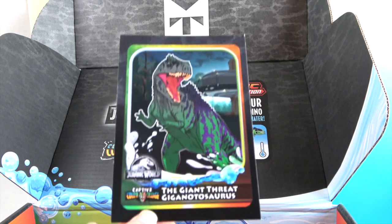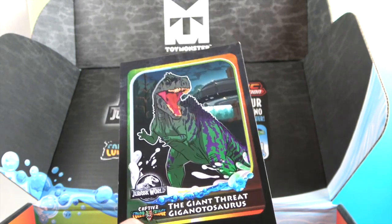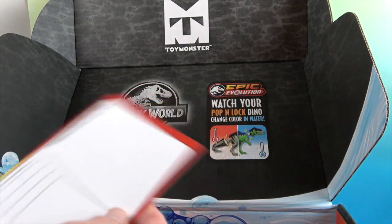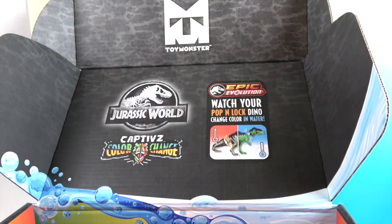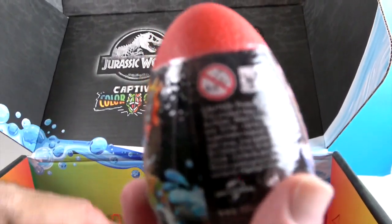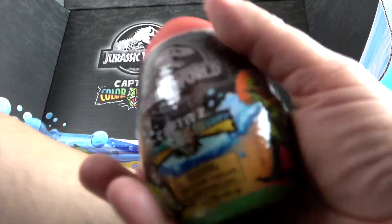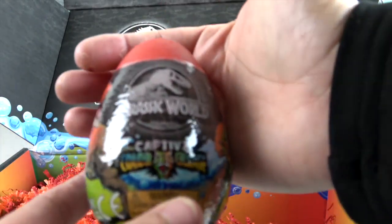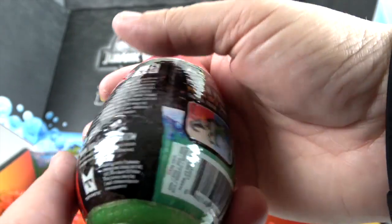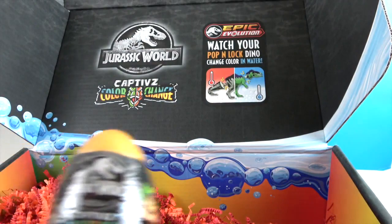So we have the Gigantosaurus. Wow, he's cool. Very cool. It's like a postcard. Yes. Very cool. All right, and... Ooh, a red one. Oh, red on the top and green on the bottom. So that's what our egg looks like. Let's get it to focus. There we go. Captivz color change. It's got those dinos and it has that picture that it shows you on the top of the box. I'm liking all these blue bubbles.